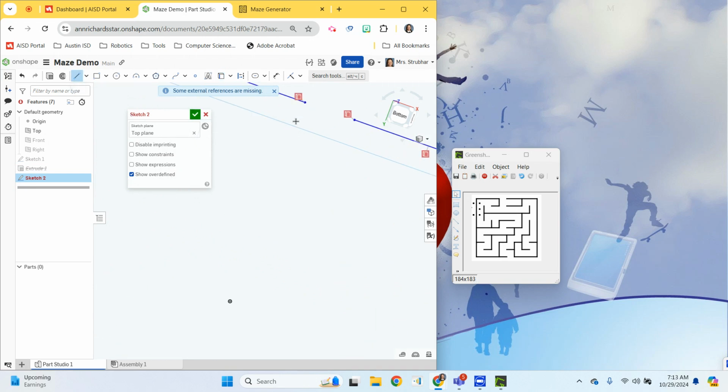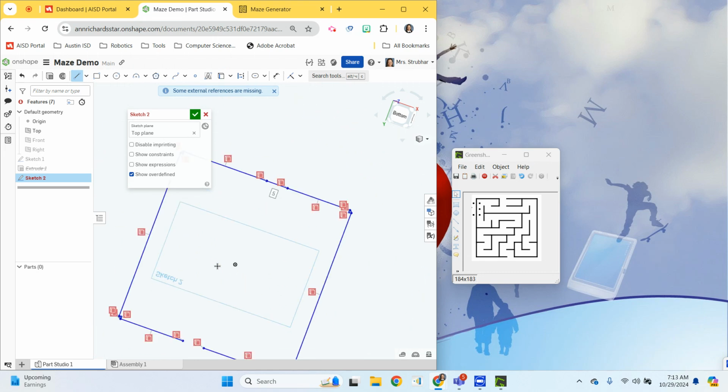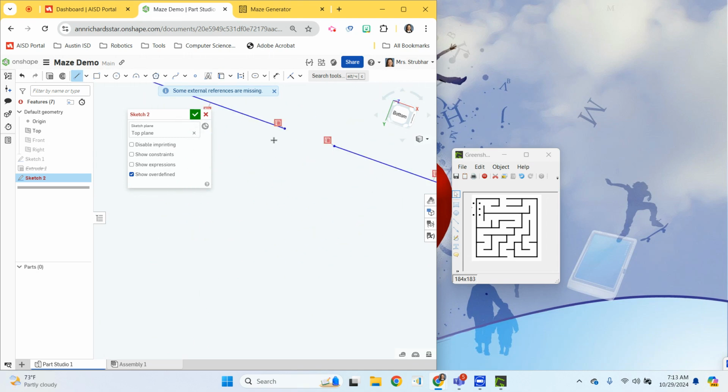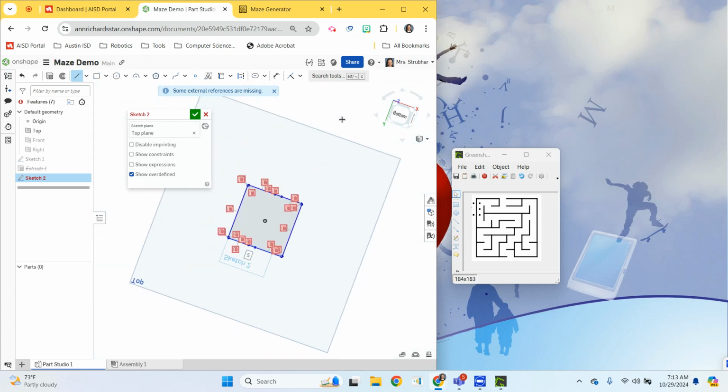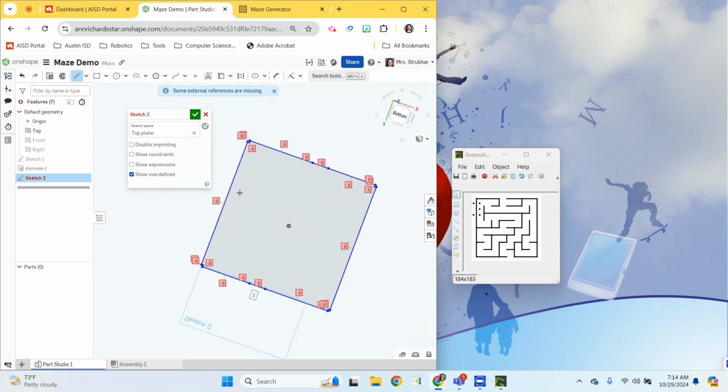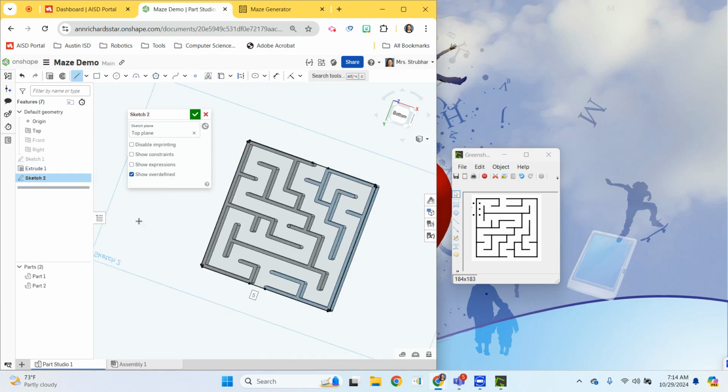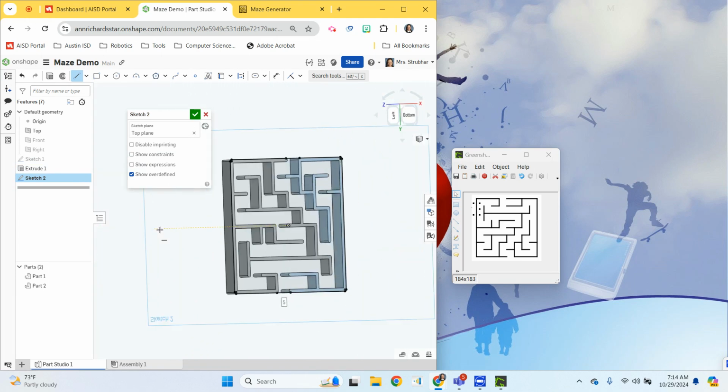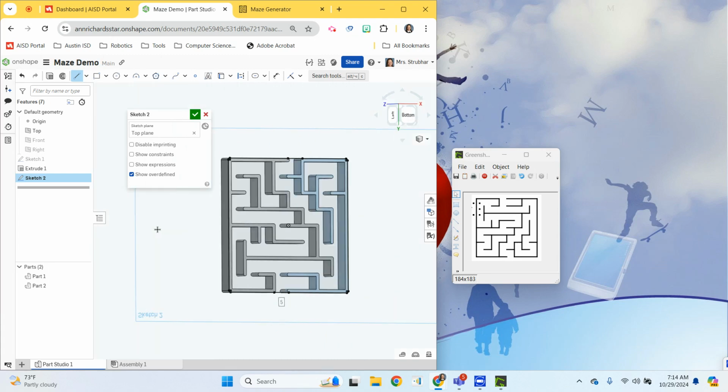And if I want to close up that line here, I can, and then if I close up the bottom, now I have a closed shape which I can extrude, which is exactly what I want to do. So I'm going to unsuppress here, and that sketch is basically the bottom of my maze.